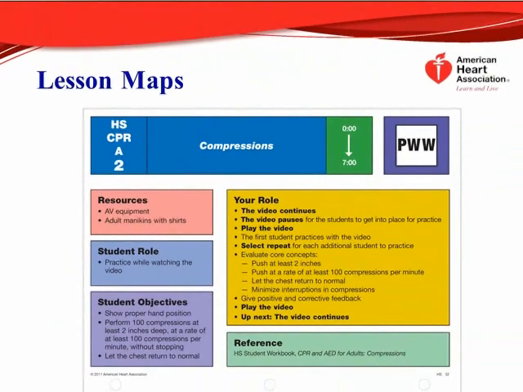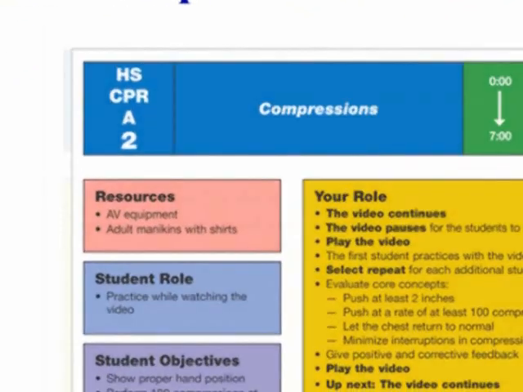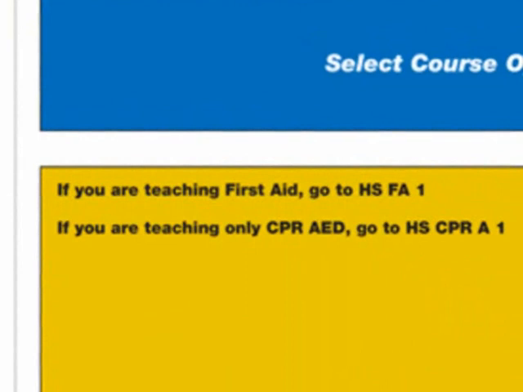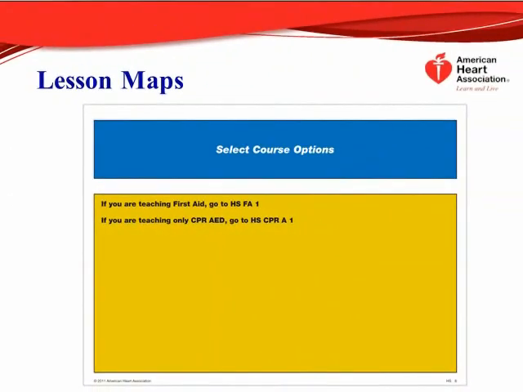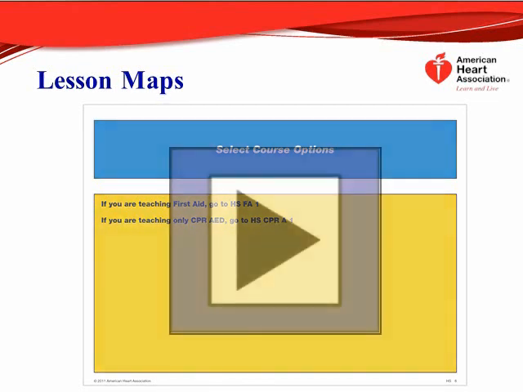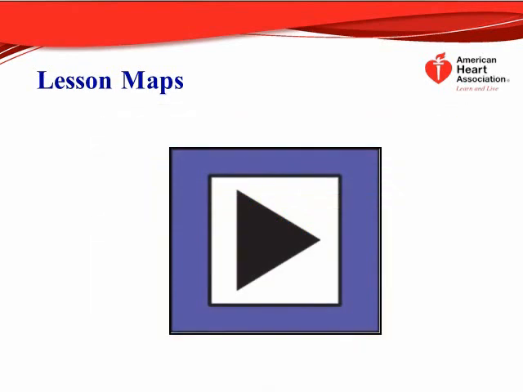You can locate the necessary series of maps for each course by looking at the code in the upper left blue box of each map. Course outlines in Part 4 of the manual provide you direction on arranging the lesson maps for each course, depending on the modules you will be including. You'll also see use of the new icon mentioned earlier, the play icon, which is also a prompt on the DVD lessons, indicating it's time to start a DVD lesson.